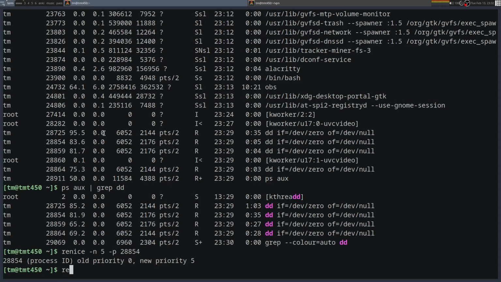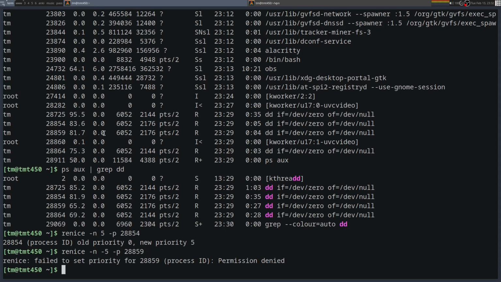And then we can, for example, try -5, and pick a process, 28859, and we can see permission denied. The reason is that to lower the priority of a process you don't need administrator permissions, but to raise it, you do.